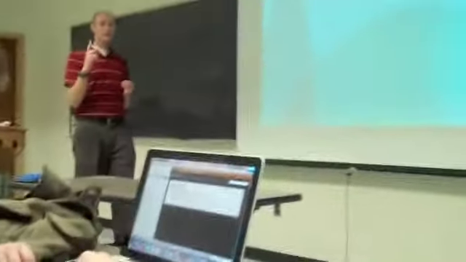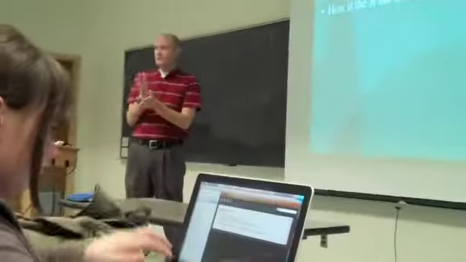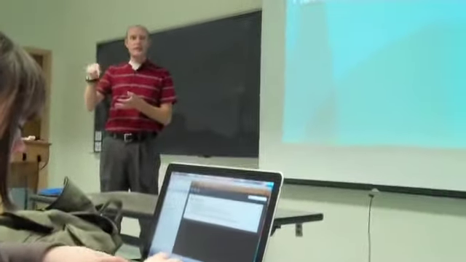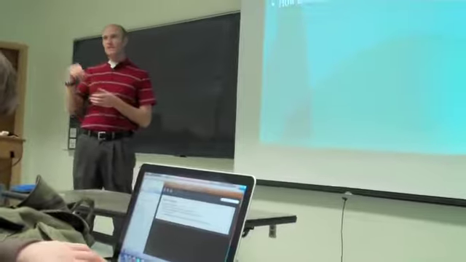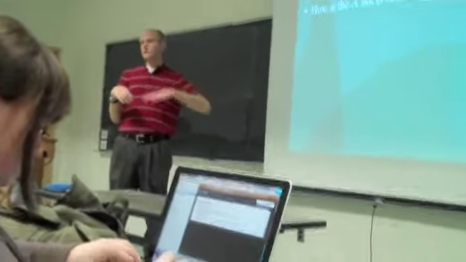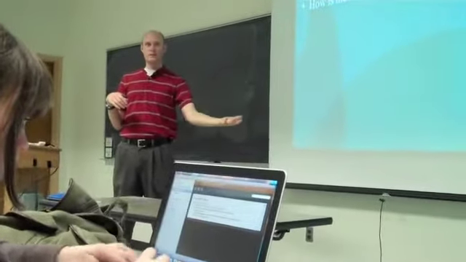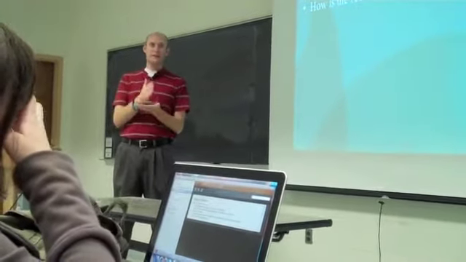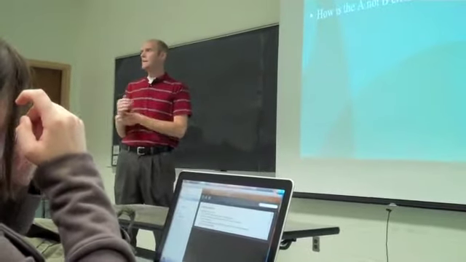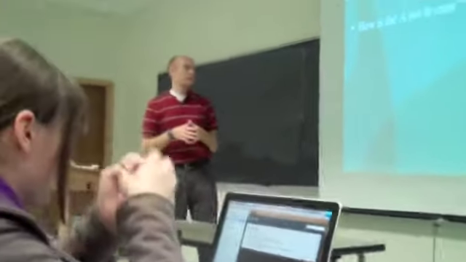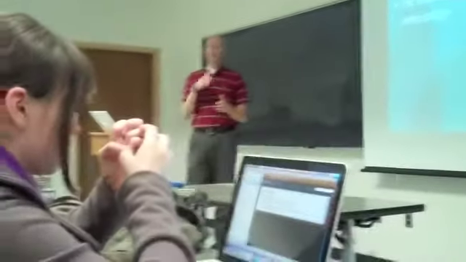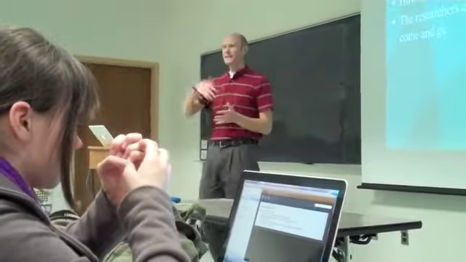The A not B error, for one thing, was time dependent. If they had more time in between the showing it in A, like if they showed it in A and then waited longer, and then showed it in A and then waited longer, and then showed it in B, the 10-month-old went right to B. Okay, so that was one thing. The amount of time that elapsed in between the seeing it go in A made a difference on whether or not the child made the error at 10 months old. Okay? And then the most interesting thing was really cool, that they could make it disappear.